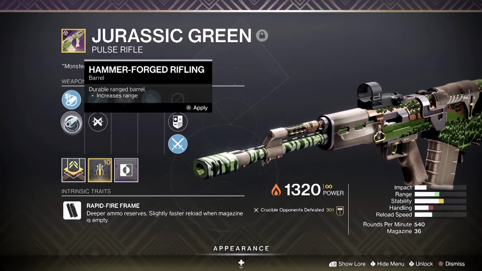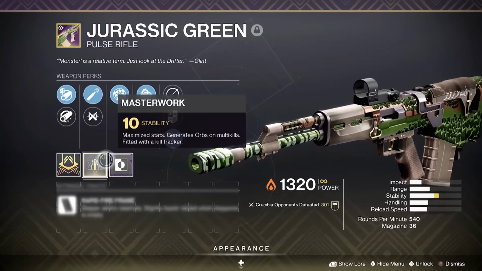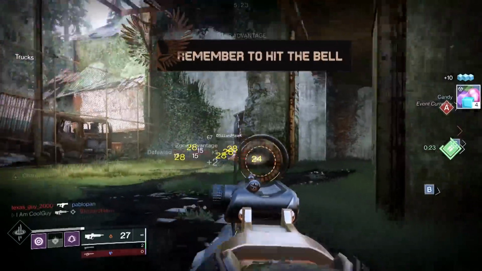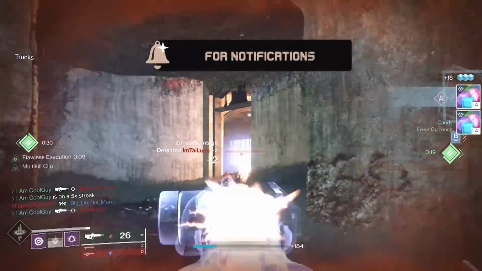Arrowhead or extended, high cal or ricochet, rangefinder, multi-kill clip. It's got a stability masterwork. For the Crucible, this pulse rifle flows through rangefinder, and I'll tell you all about it in a moment. Just like the title says, Jurassic Green is great. It is great, and everything that comes out doesn't have to be the next best thing.